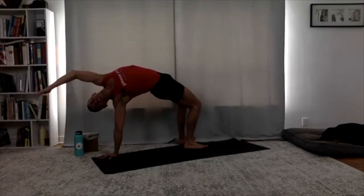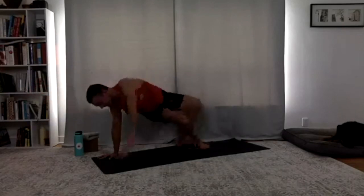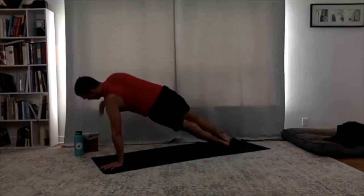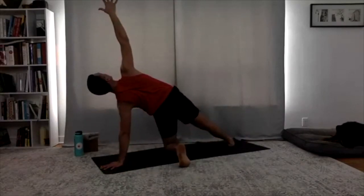Press your feet. Reach your fingertips. Big breath in. Big breath out. One more reach. High plank. Into side plank, the right arm will go up. Again, option for a knee to be down. Take the modification if you need it.